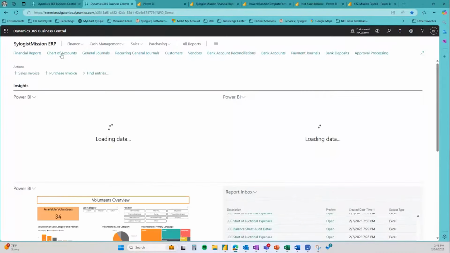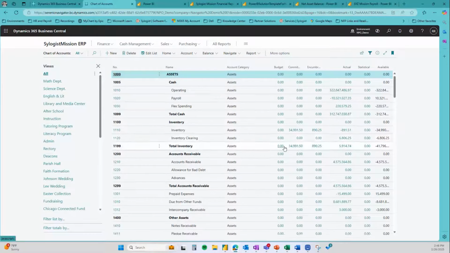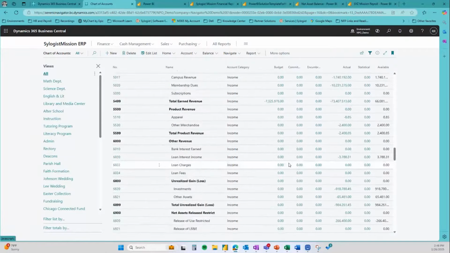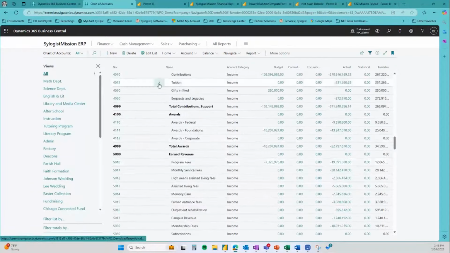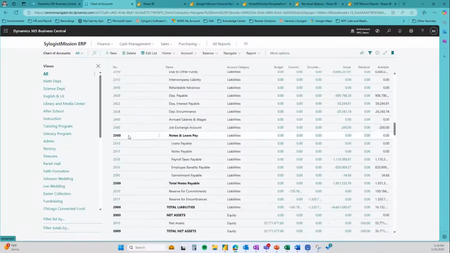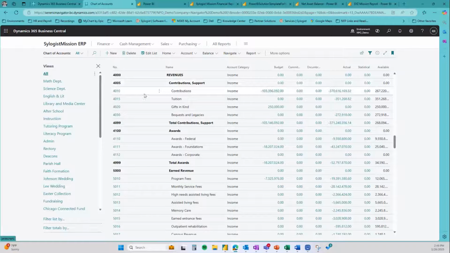And so I'm just going to drill into that a little bit further. I'm going to take you into what's called the chart of accounts page. I refer to it as an ad hoc reporting page, but it's a live trial balance. So I can drill into every account. You can see my natural accounts here, my revenues, expenses, assets and liabilities. As I scroll down, I'm getting into the income statement now. And you can see my contributions account has $370 million.